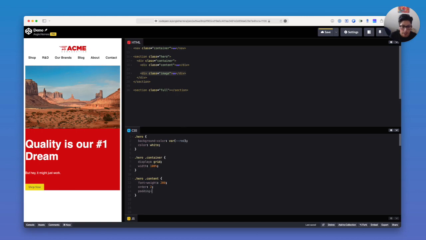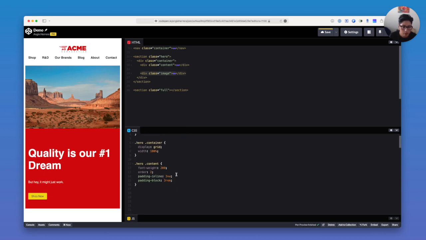Then I'm going to add some padding, left and right padding, which is padding inline, the same as doing padding left and padding right, but it's just a shorthand. So we'll do 3vw, which stands for viewport width, and then we'll do padding block, which is the same as padding top and bottom, and we'll do 3rem.